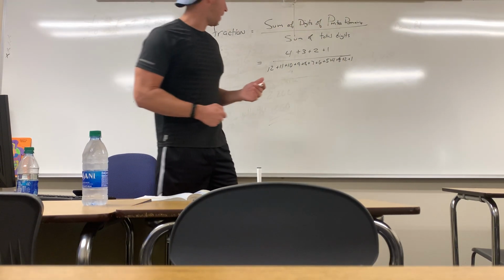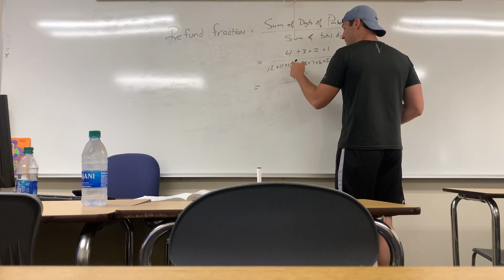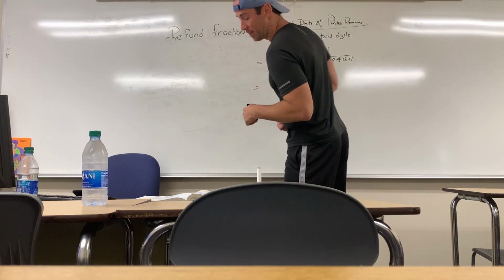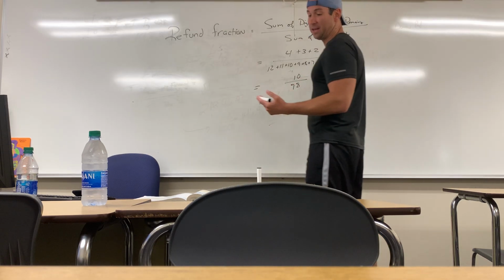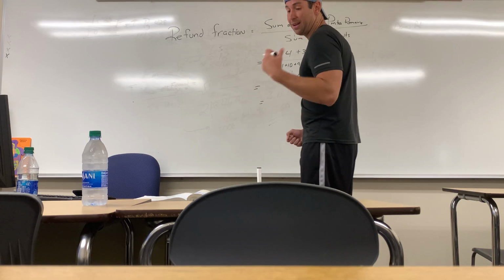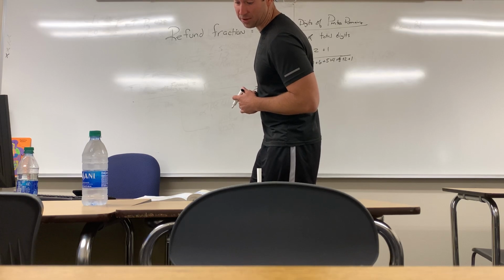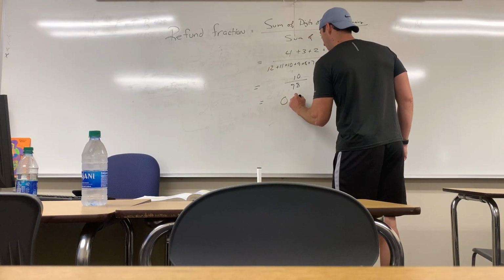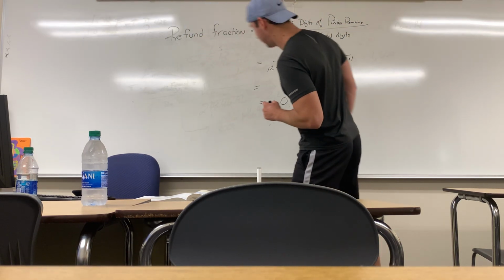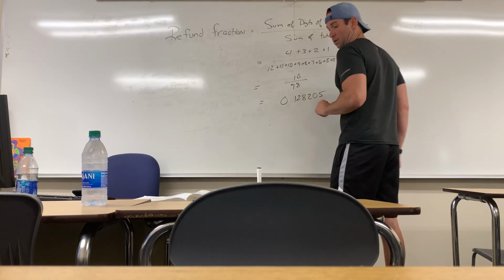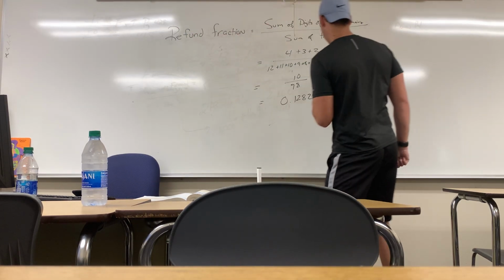And what happens once you do that, if you total up the top and the bottom, you get 10 on the top. 4 plus 3 plus 2 plus 1 is 10. Divided by 12 plus 11 plus 10 plus 9, all the way down, gives you 78. You can reduce that if you want. There's no reason to reduce that. They do in the book, but there's no reason. Just take 10 and divide it by 78 in your calculator, and you will get the refund fraction of 0.1282.